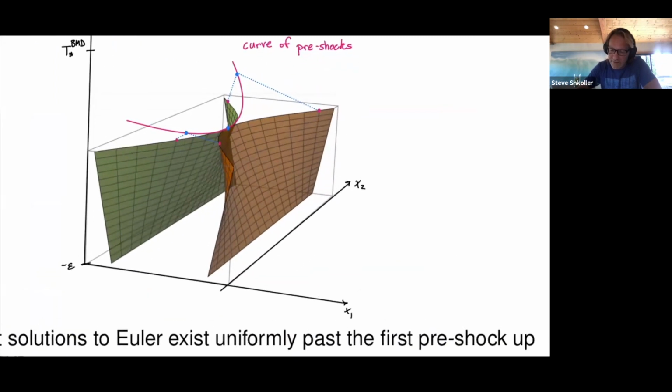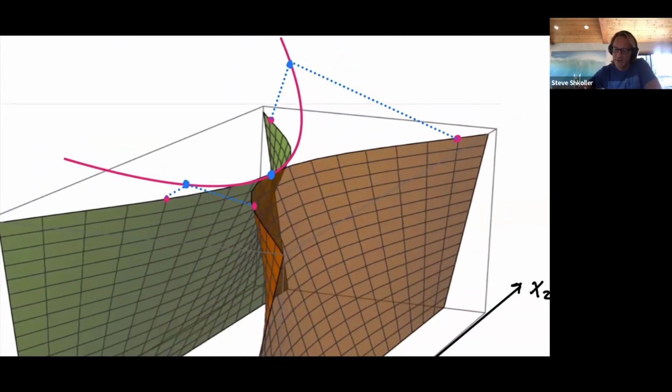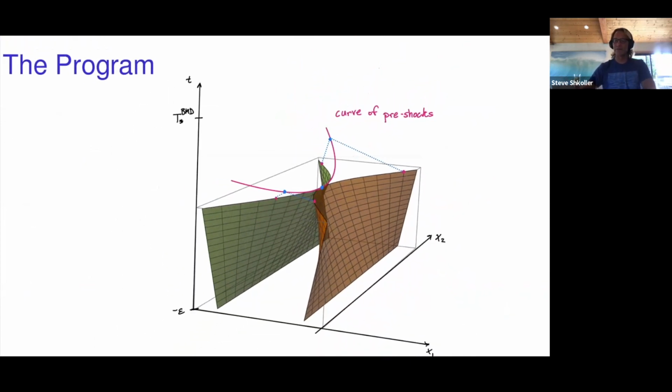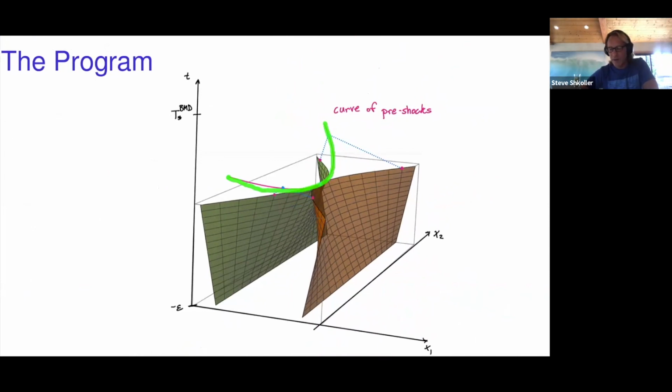Now, I don't know if you can see this, I've drawn these little dashed lines. If you move in the x2 direction, suppose this is x2 equals 0 just for kicks, and you move either negative or positive in x2, there are points that will also hit a little bit later in time, because this corresponds to where you set the maximal negative slope of your initial data. As you move away from it in the x2 direction, the slope is a little bit smaller, but it's still large. In a little bit extra time, these two points will come together and form a pre-shock. And similarly, these two points will come together and form a pre-shock. For these two-dimensional dynamics, what you have is a curve of pre-shocks, which can be parameterized by the x2 direction, if you like.